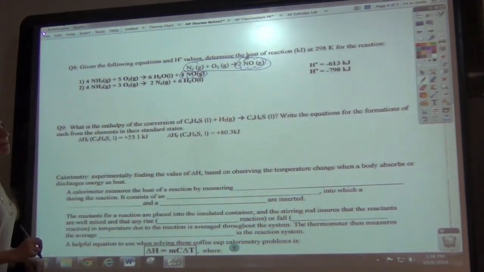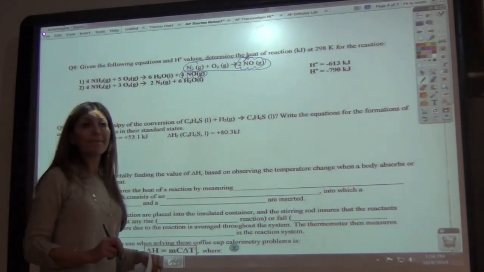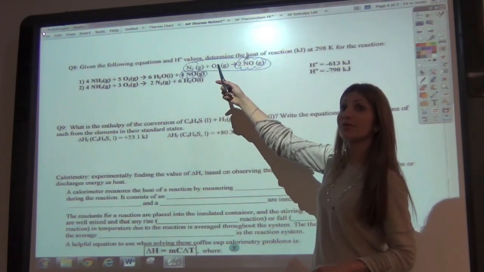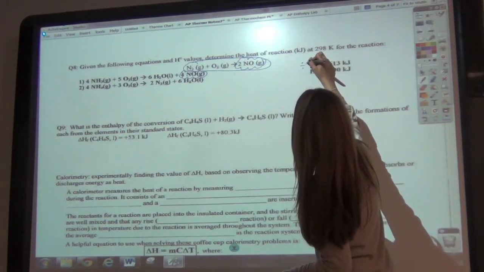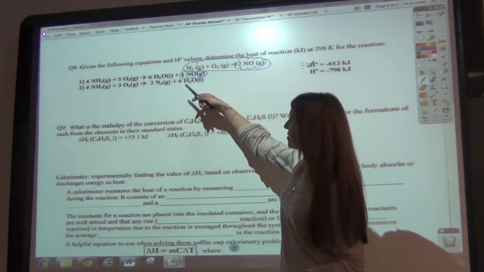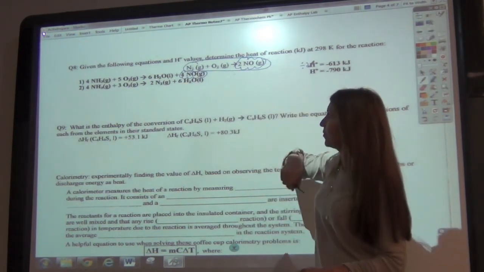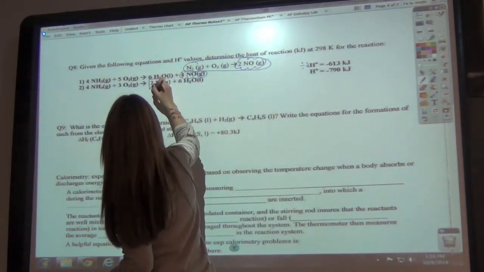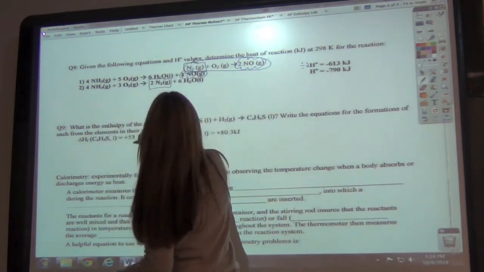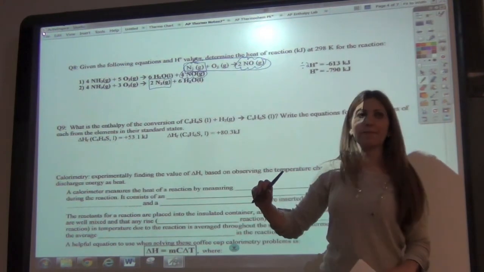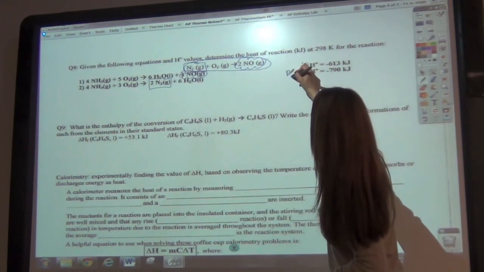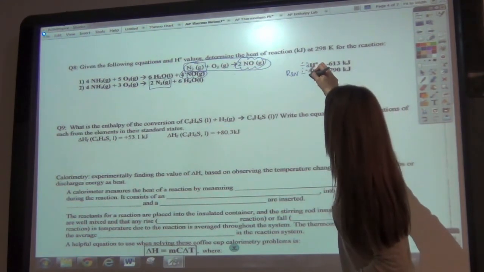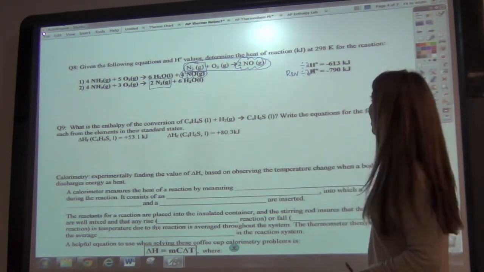So what do I need to do to it? Is it on the correct side? Yes. What about my coefficient? Divide by 2. Awesome. I need to divide this one by 2. Let's look at the second line. What appears only in this top reaction? N2. Awesome. So I'm going to box this one here, and box this one there. Is it on the correct side? No. So I know I need to reverse it. And what about my coefficient? Divide by 2 again. Good. Reverse and divide by 2.